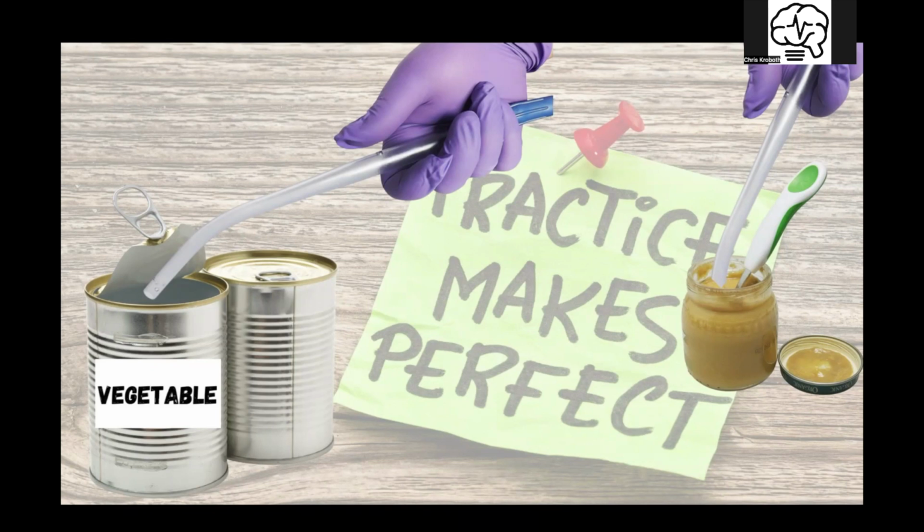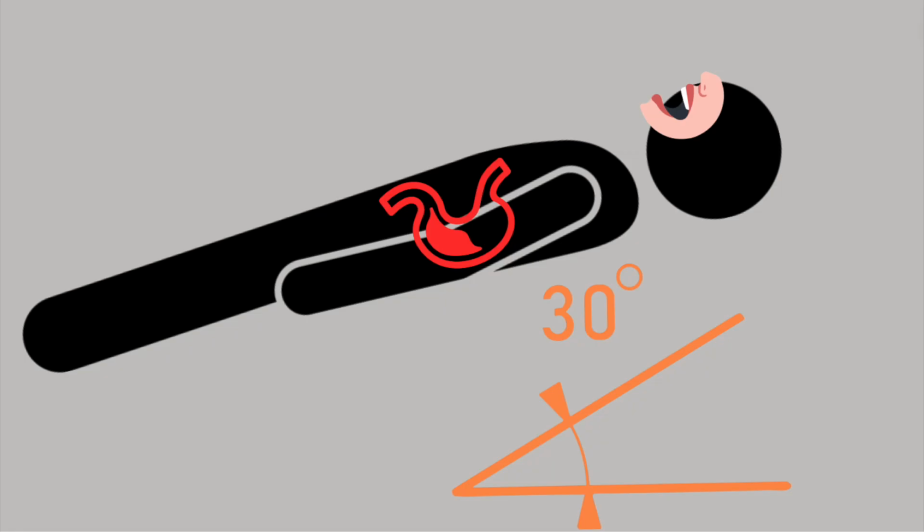Let somebody else practice. And then if you want to get good, put a Dixie cup in the mouth of a mannequin. And then you can pour the Dixie cup full and have them practice so you can actually practice positioning. Ideally, in the real world, you would want to suction with the head up a little bit so that the stomach contents stay down, right?